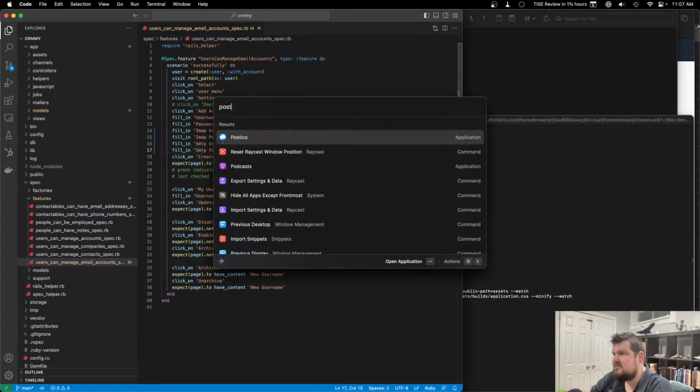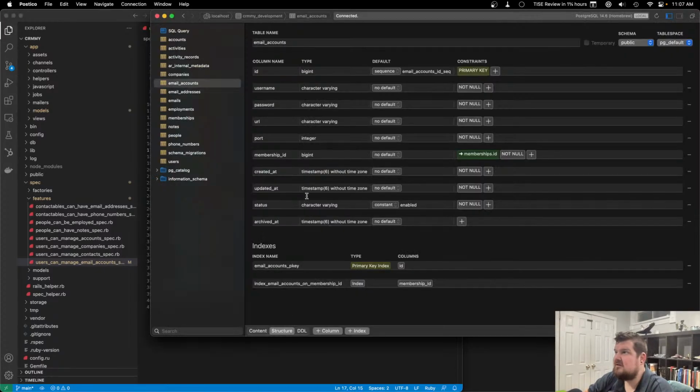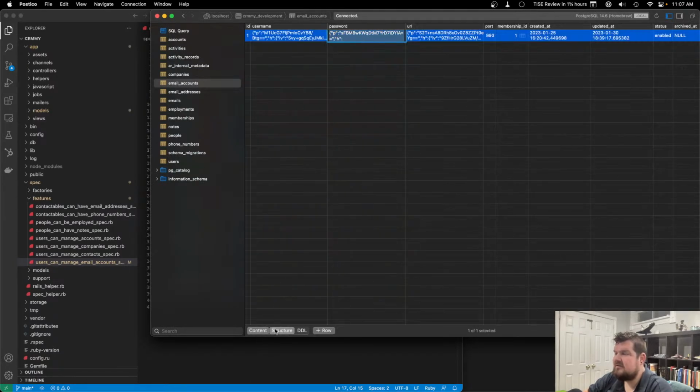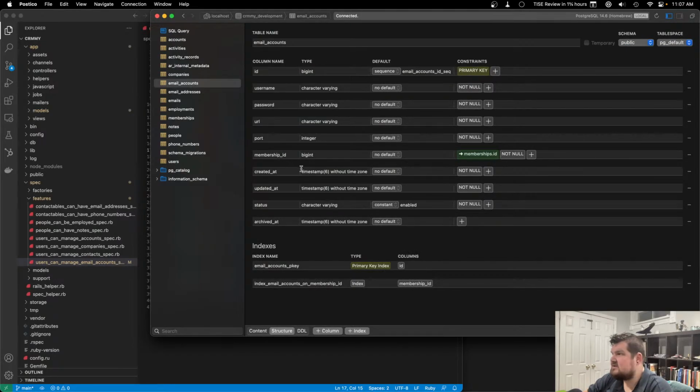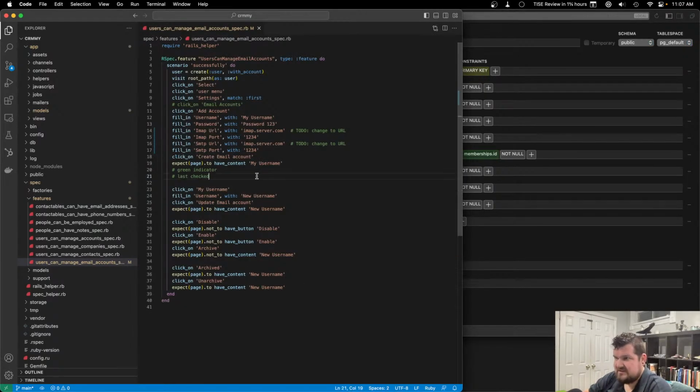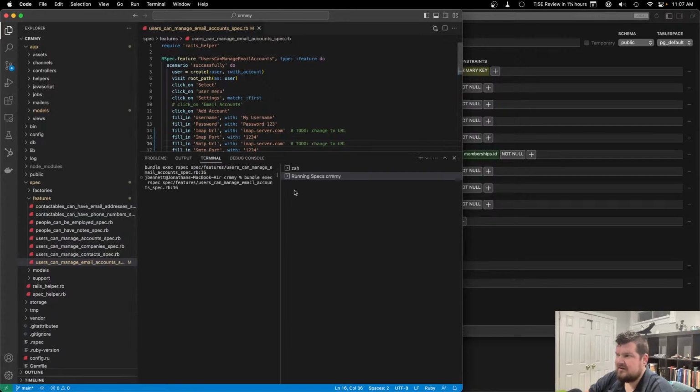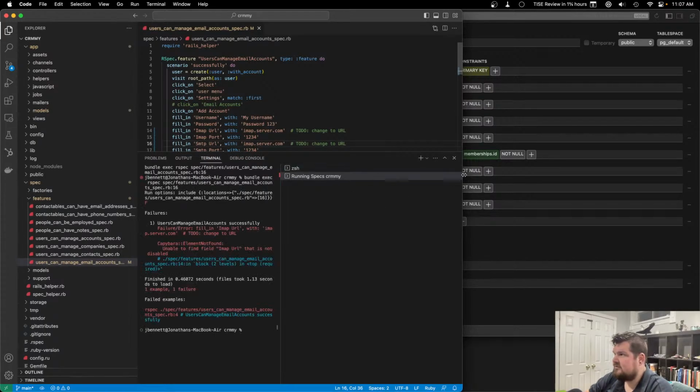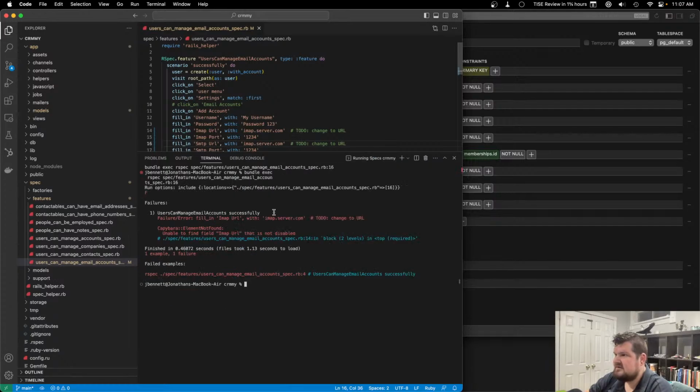All right, and actually while I'm doing that, let me take a look and see what I've done here for the email accounts. I'm actually going to copy that out. Okay, so the URL and port are not null. We're going to want to set the other ones to be not null as well. So we'll also have to take a temporary process for that to work. So if we run this, this should now fail because we've renamed those fields without having renamed those fields. Filling IMAP URL doesn't work.